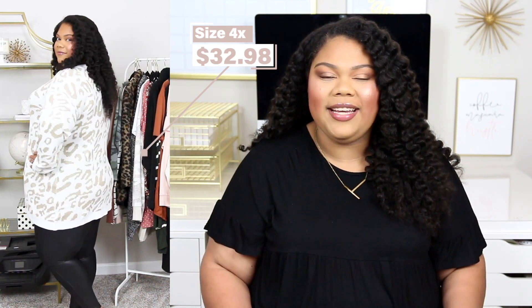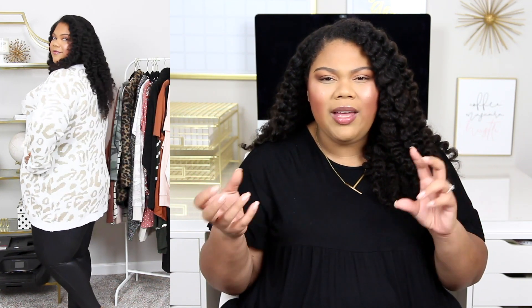Last but not least, I have this leopard print tunic to share with you guys. I'm wearing this in a size 4X and it was $32.98. I was really surprised at the quality — I did size up and it was a good and bad thing. The arms were definitely way long on me because I sized up to a 4X, but I don't know that the 3X would have fit my middle section great either. The reviews kind of suggested sizing up. It does go up to a 5X, which is really inclusive — love that about it. It also comes in green and black leopard print variations. It is actually a really great tunic length, and the quality was great — soft, thick, warm, stretchy, all of the good things. The sizing just ran a little weird, and I might order the 3X to see the difference.